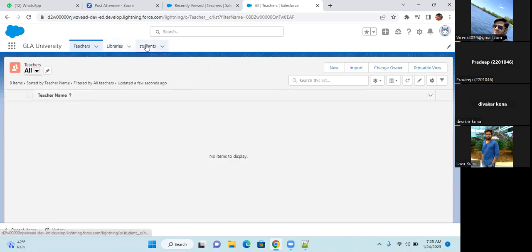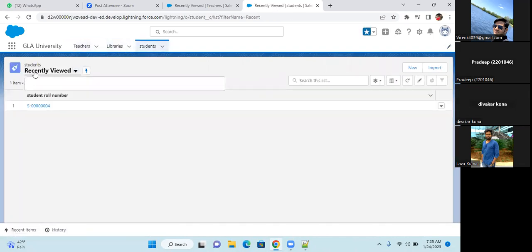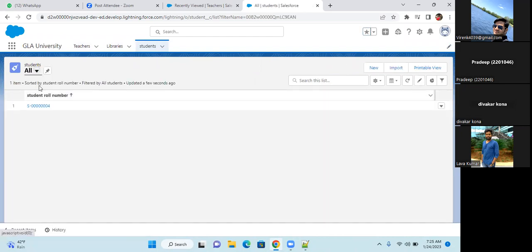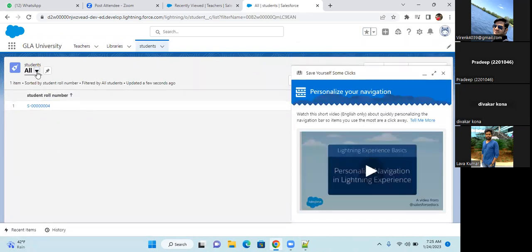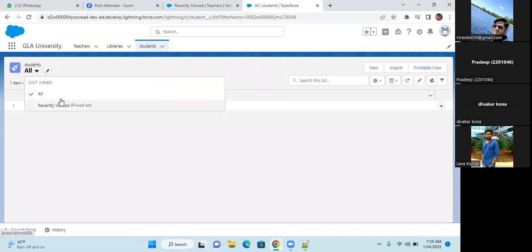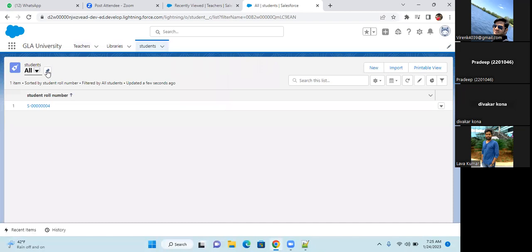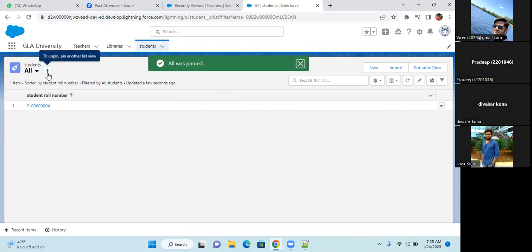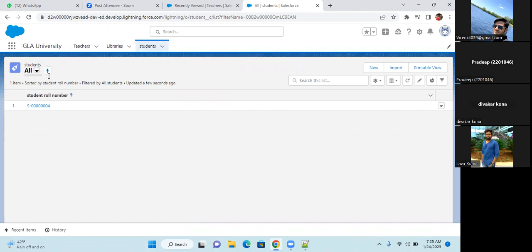Right now there is no record. You go here, you go ahead, click on all. You can see whatever records are here. So this is nothing but this is called list view. Okay, this is the list view. So whatever views, recently viewed is something, and all is something which Salesforce standard by default gave you. All means all records will be visible. Recently viewed means which you have viewed recently. You can even pin, because as soon as you land on this page, you see one particular recently viewed, right? So this is just because you have pinned that. Okay, now you have pinned all, so you will be able to see all.